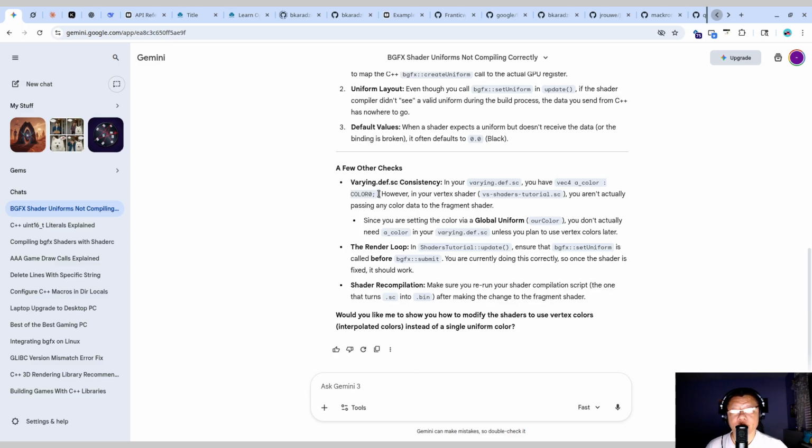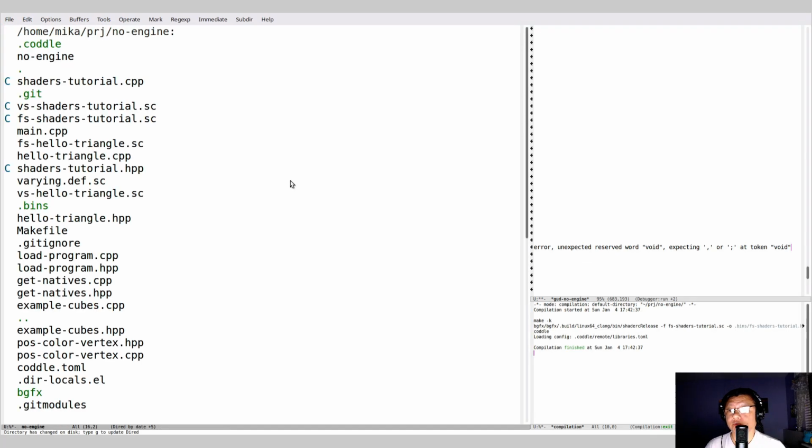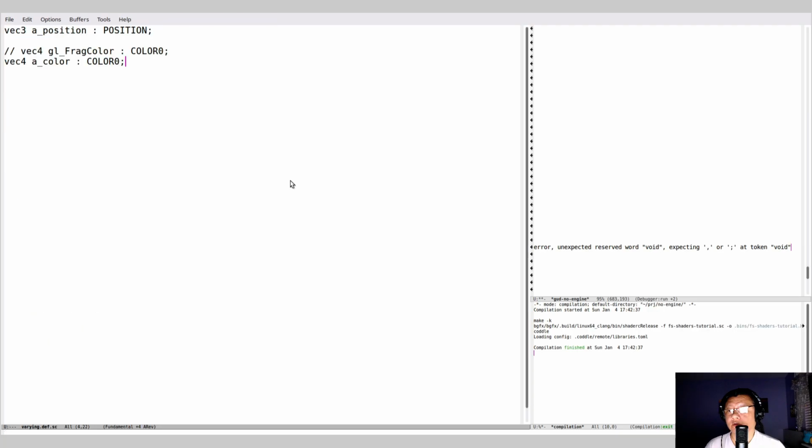Have a color, however, in your vertices. You're not actually passing any data. You just need a color. So let's try to do it this way. gl_FragColor, a color.